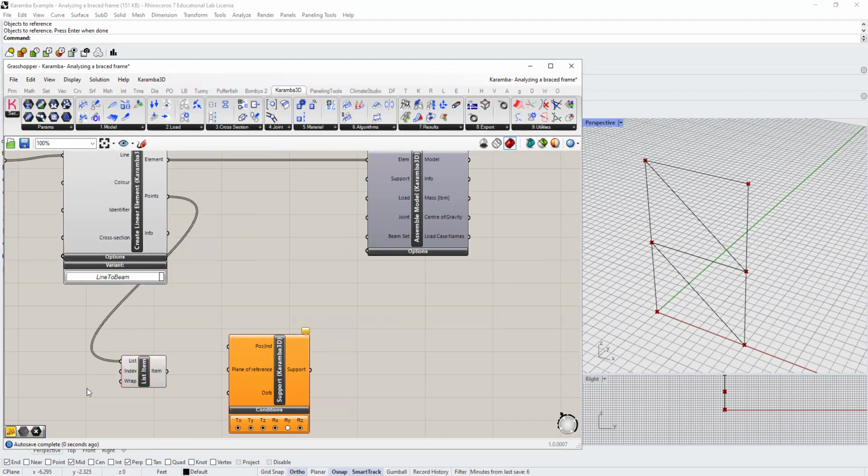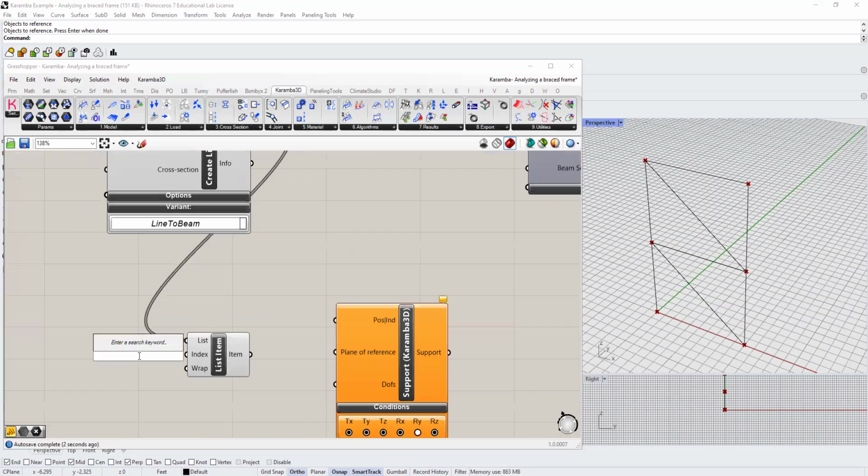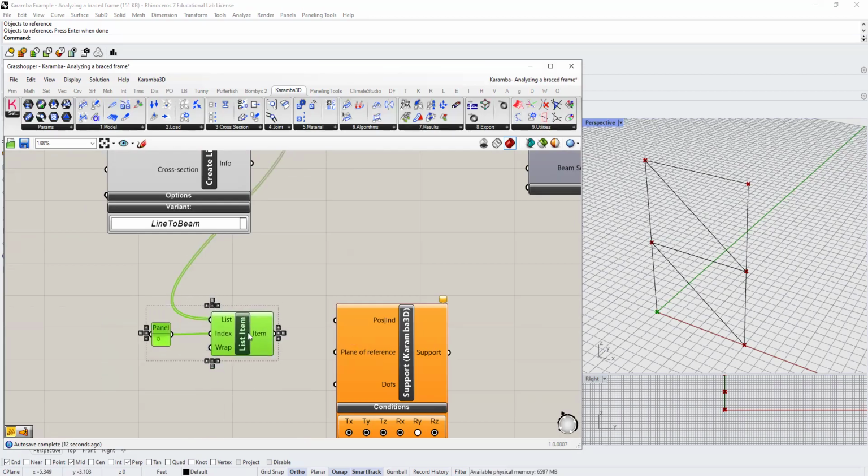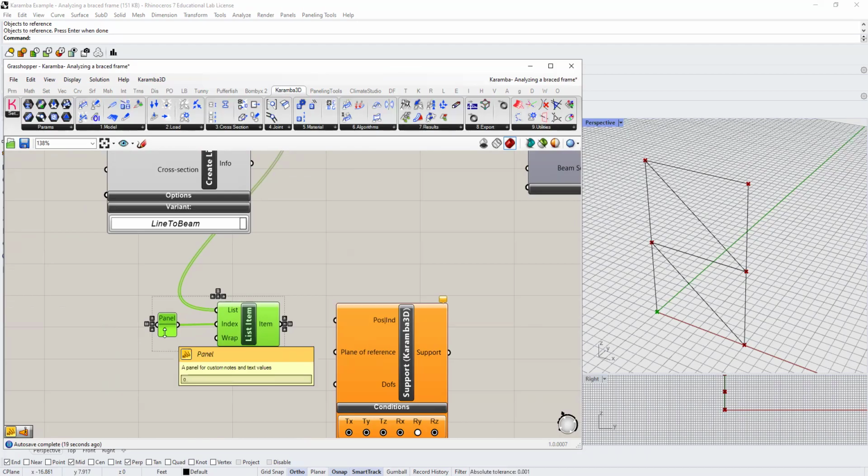I'm going to connect the list of the points, and then I'm going to drop a panel giving the index of the point. I think index 0 will give me the first point. When I click on the list item, the corresponding point will turn green in the Rhino viewport. You can check that for your own model based on how you drew your Rhino model. The index value for your model might be different. It might be 2, 3, 4, something between 0 and 5.